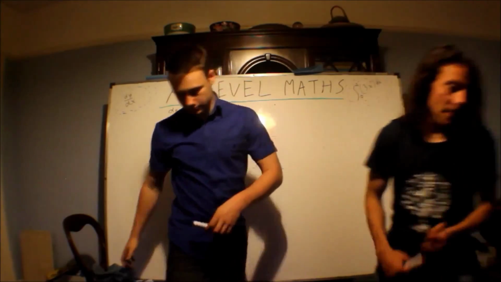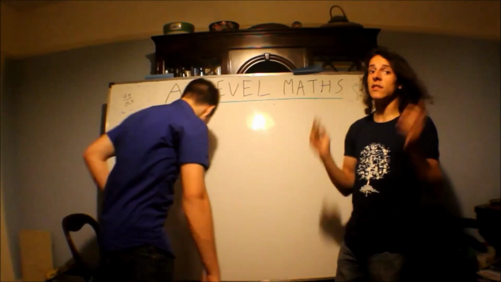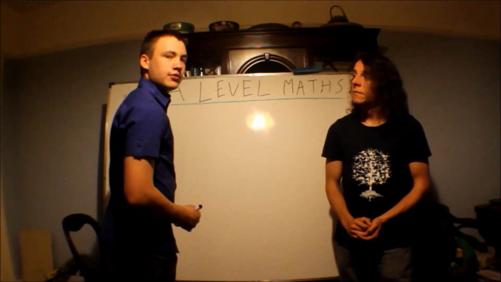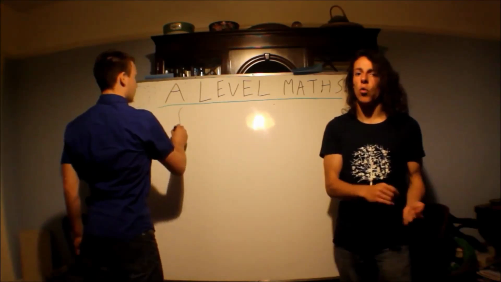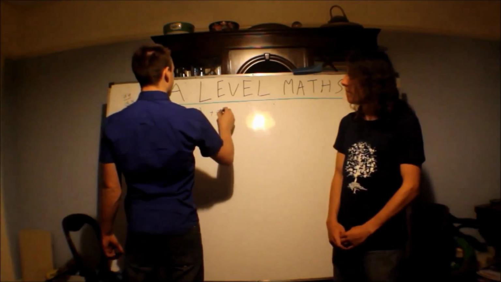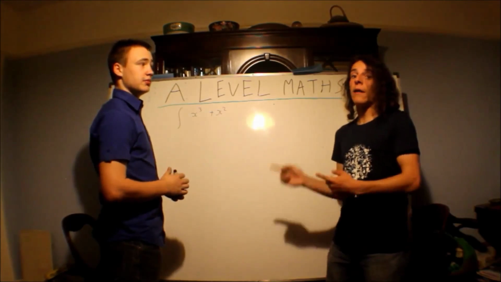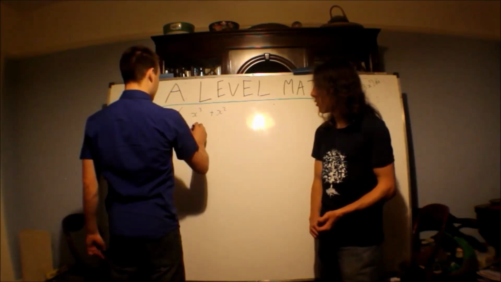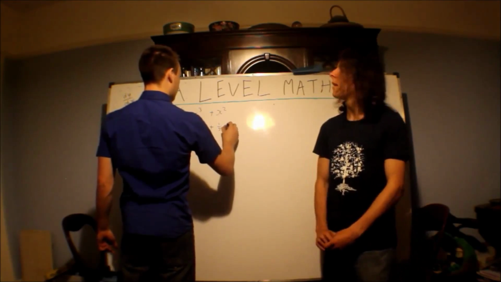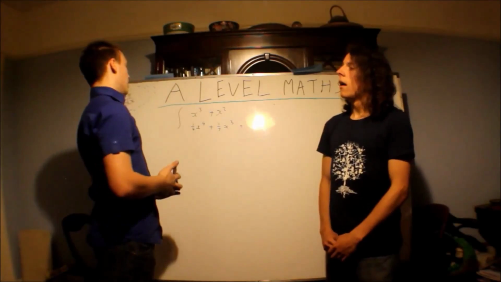Integration, and then on to the trapezium rule, which is using integration when it's awkward. Integration, we'll go through an example much like we did in differentiation, like from core 1, a bit of a refresher. So like before we have x cubed plus x squared, and you're integrating that, where you add 1 to the power and divide by it. So you get a quarter of x to the 4 and a third of x to the 3, plus c, something you don't know.